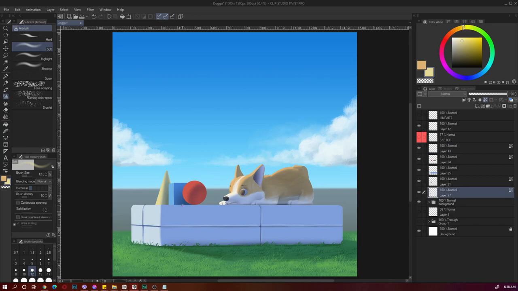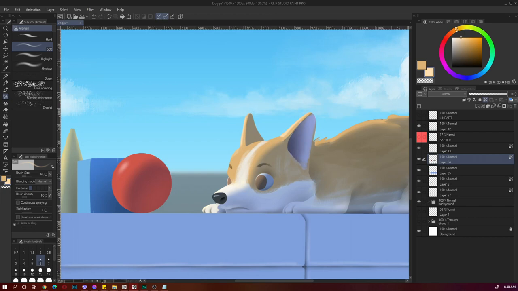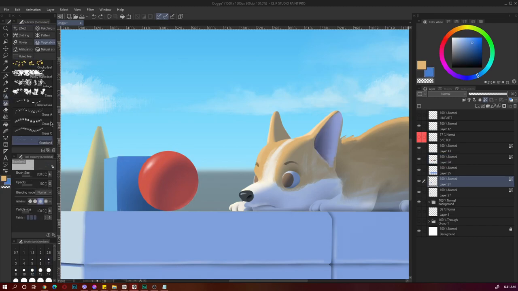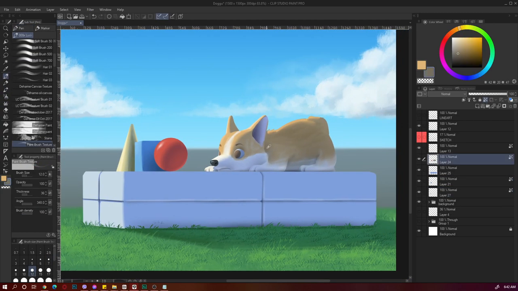We're going to add the brightest area of the highlight. For the brush, you can use any kind of brush, whatever style you prefer, and you can freely paint anything on top of it. We already have a great result, and what you need now is to polish it. Now this one should be done.